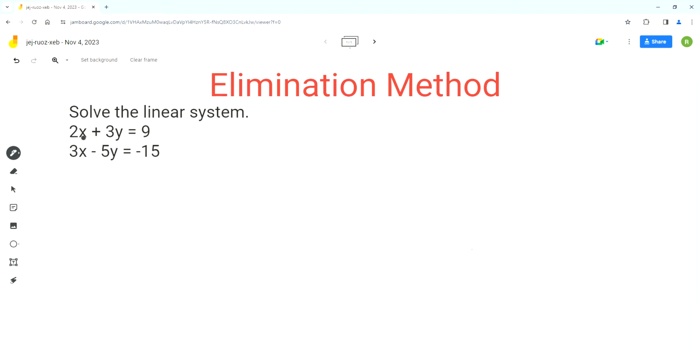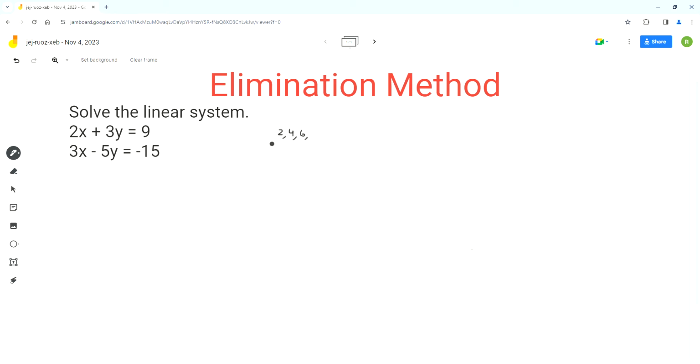So in this case, x has coefficients 2 and 3 compared to y which has 3 and 5. So the x coefficients are smaller, and we can manipulate these two equations to get rid of the x terms. So we have to find the lowest common multiple of 2 and 3. We'll have to multiply both equations by a number so that we get the coefficient of x as that lowest common multiple. For 2 and 3, we can find the lowest common multiple by writing out the times tables for 2 and 3 and finding the smallest number in both.